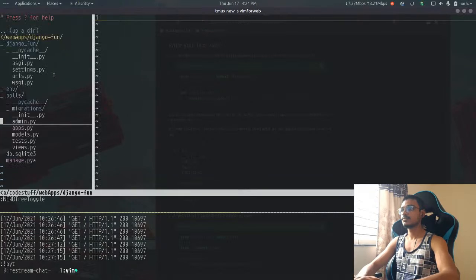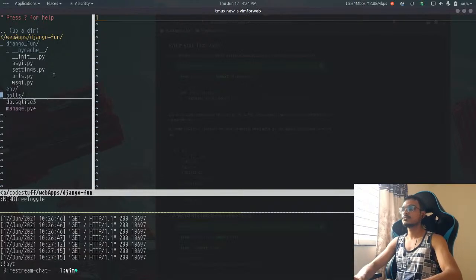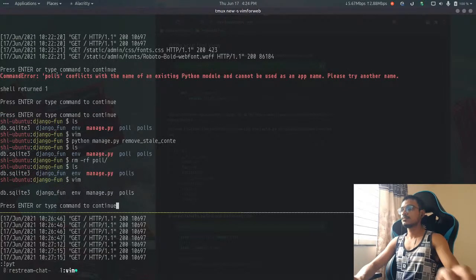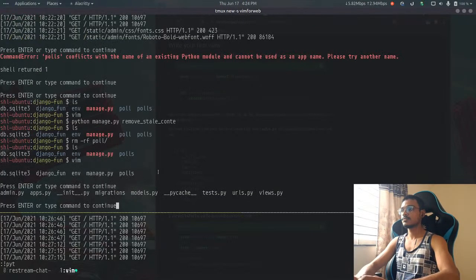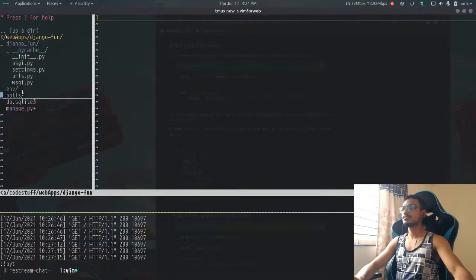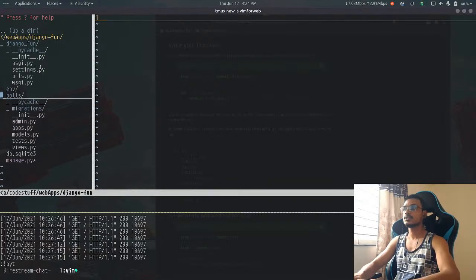Okay. Now we should have urls.py here. Why isn't it? This is crazy. Yeah, we got it here. But the node tree is not showing it. I have already started to hate this node tree.